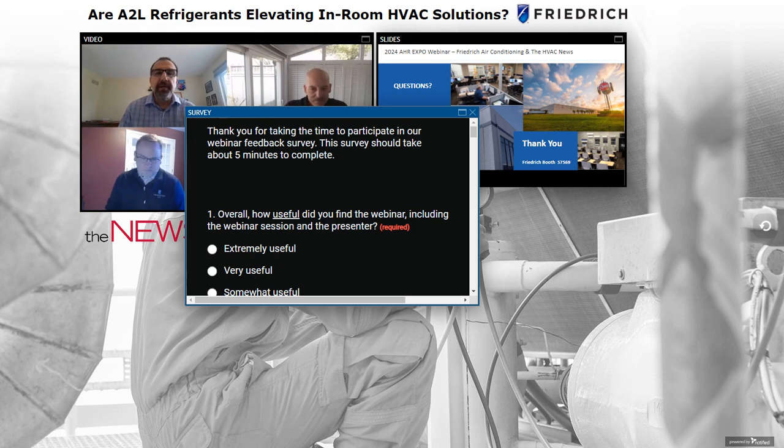Question about exposed line set — is that to the exterior? What about systems in attics? The six-foot allowance is on either end: six feet exposed on the outdoor side and six feet on the indoor side, per the 2021 IMC standard. A key caveat: this applies to multi-floor installations. A single-story residential installation is a different situation entirely. There is also discussion that running line sets outdoors or using the fire-rated mechanical chase with most of the line set outdoors may be an option — we're continuing to monitor that development.